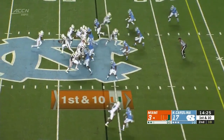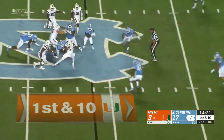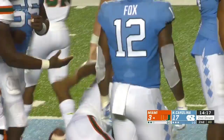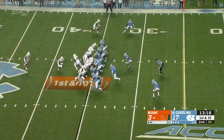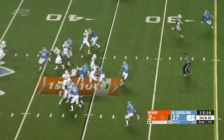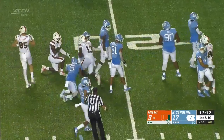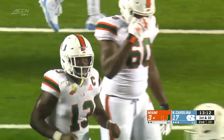Off the play action, stepping up in the pocket, trying to get free, and he's taken down from behind — Strobridge with the tackle. And a handoff, it opens up for Dallas, trying to get ahead to the 20 — they're short of that, but a big gain. Rene with the stop, but he picked up 14.